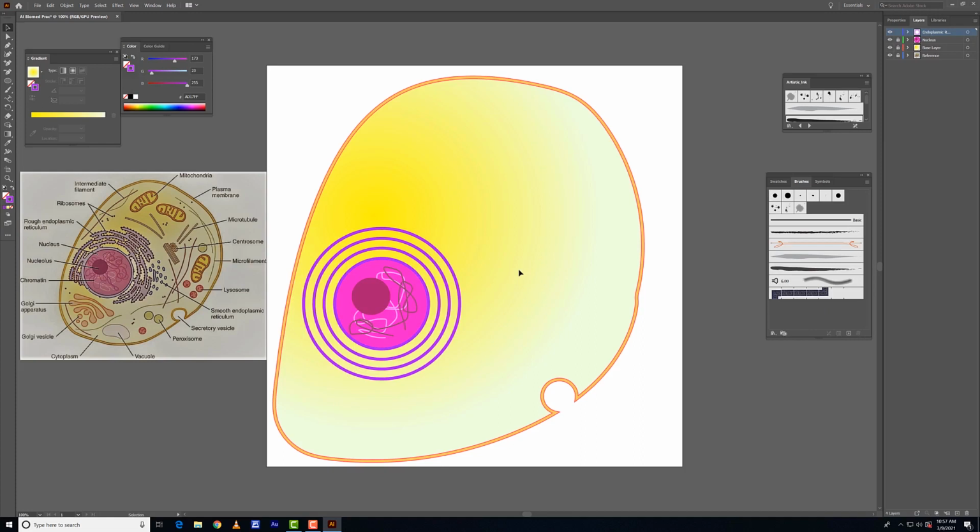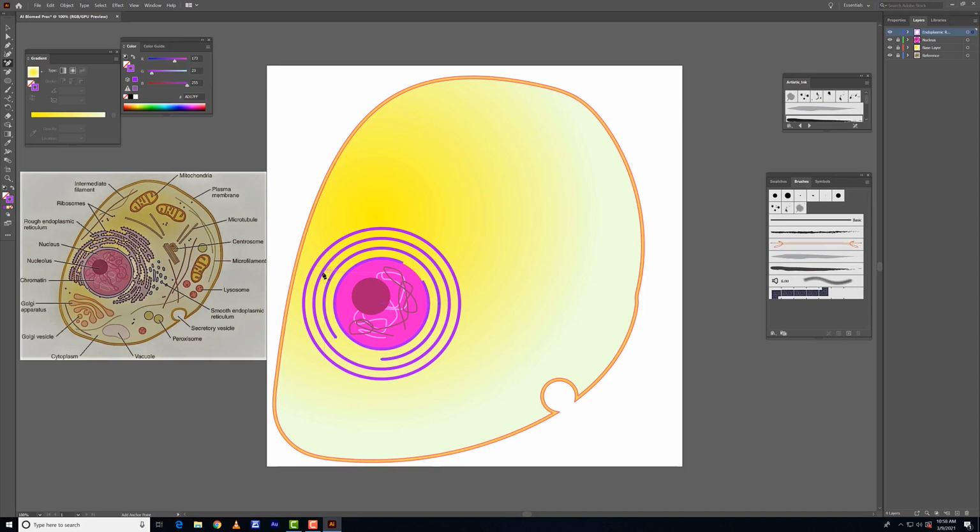Okay. So now that we have our circles, we'll want to have these sort of paths that you see in the endoplasmic reticulum between them, right here. So what we're going to do is use our add and delete anchor point tools to break these paths. So I'm going to add an anchor point here, an anchor point here, one in the middle, and then I'm going to delete the one I created. Let's do an anchor point here, here, delete.